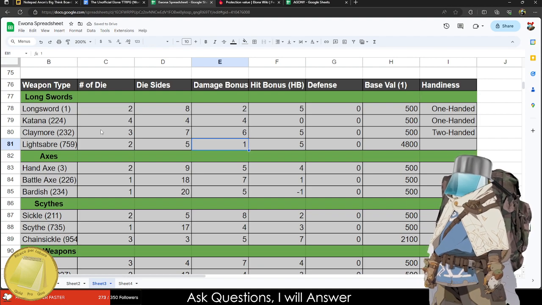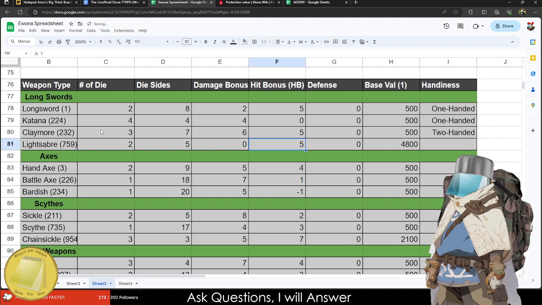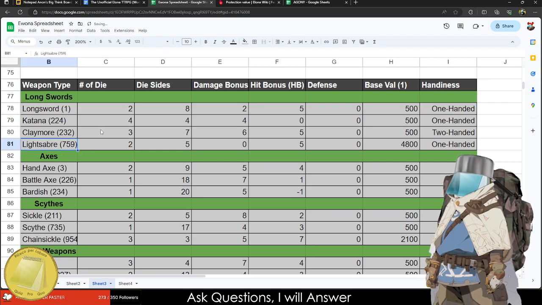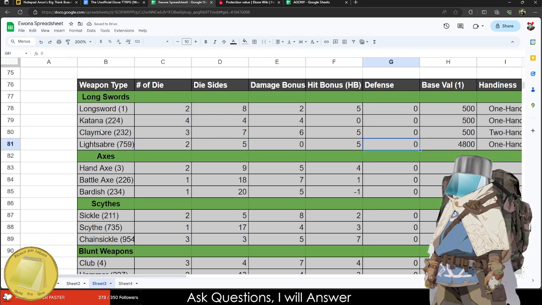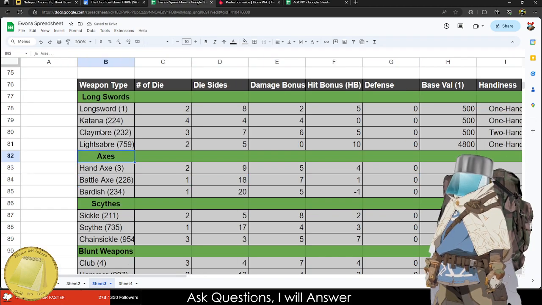Lightsaber, 2d5. Damage bonus, we're going to reduce that down to 0. Hit bonus is going to be 5 as well. 0 defense, 4,800. It's going to be one-handed, though. Why would you ever use a lightsaber? We can increase the hit bonus up a little bit because it's a lightsaber.